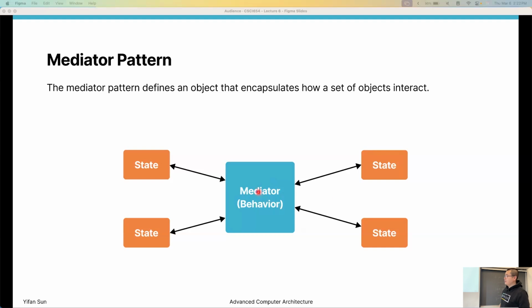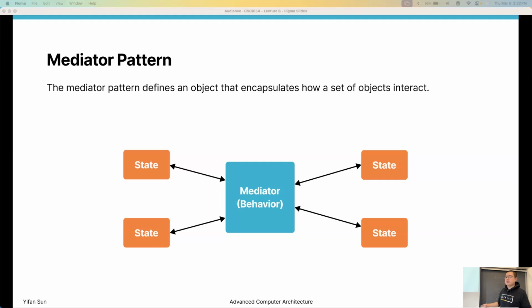So a mediator is a pure behavior component or pure behavior code that controls the state of other components. Okay, so then in this way, we should try to avoid mediators to work with another mediator, right? So this mediator should only directly work with the state and read the state and take some input state and generate some output state.